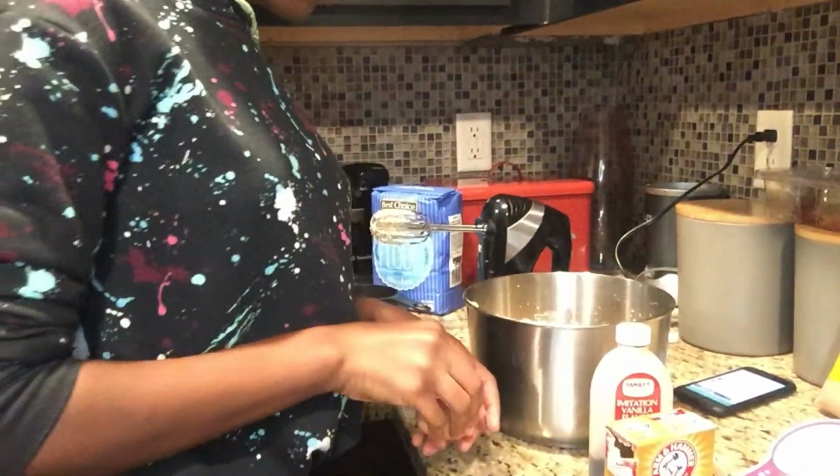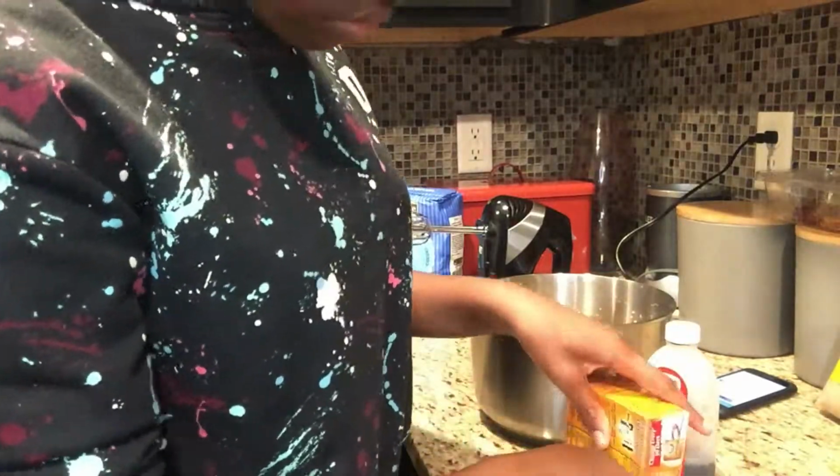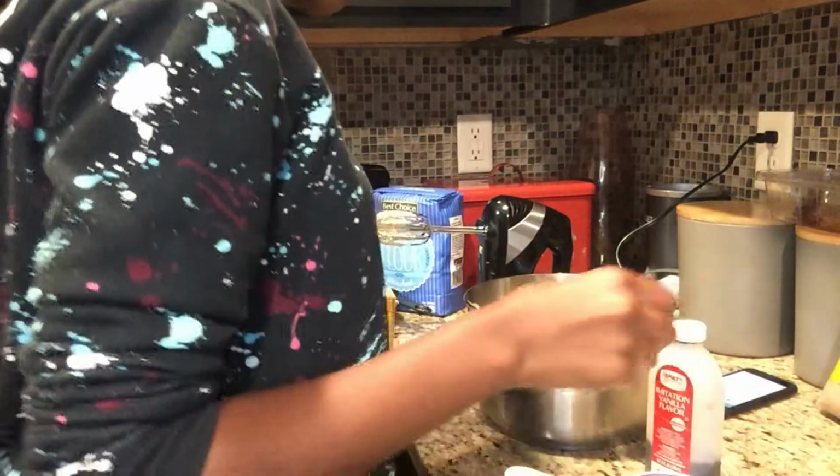So in the recipe it says to use a half teaspoon of thick crystal salt, but we only have sea salt and that's super salty, and the last time we tried the salt it made the cookie salty and it was nasty, so we don't put salt. A half teaspoon of baking soda.